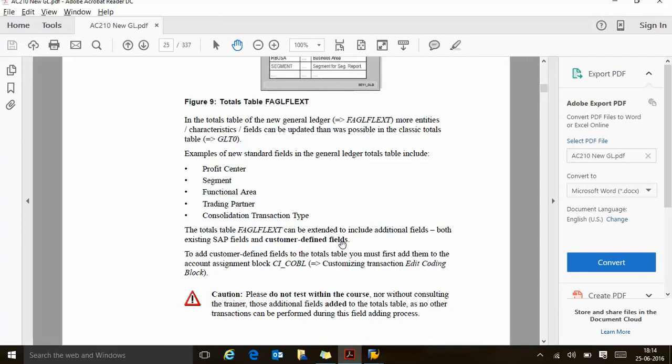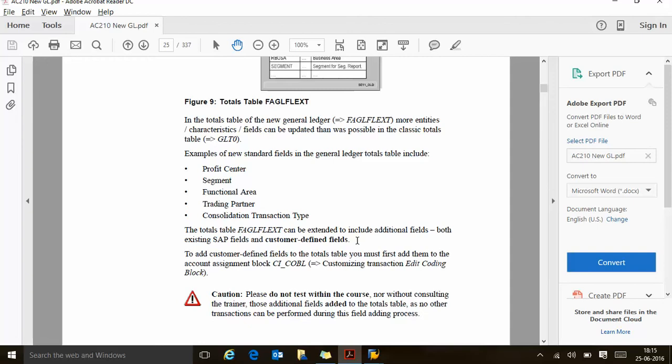The totals table can be extended with additional fields, both existing SAP fields and customer defined fields. So we can add more fields to the FLEXT table, be it a standard field or a custom field. Some customers do have a requirement of having custom additional fields. But you can have custom fields also.